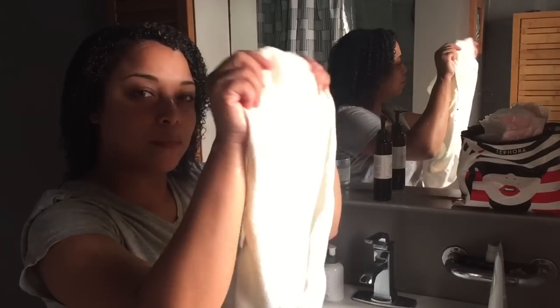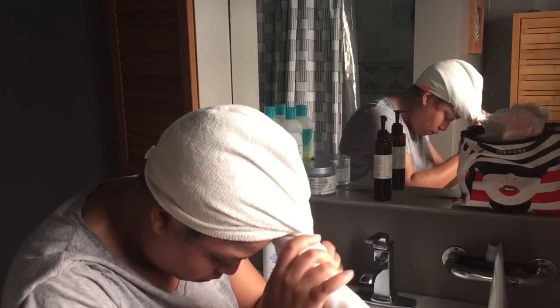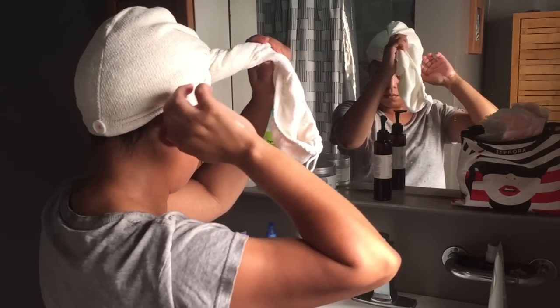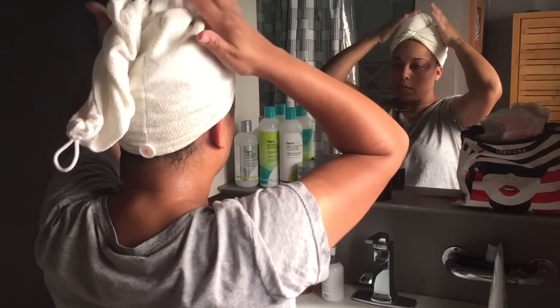I also whip my hair back and forth — I had to do it — along with finger coiling, because that movement actually allows my hair to clump a little bit. Now I'm putting on the Aquas head turban. I air dry but I'm totally on board with this turban because it has reduced my drying time, I've gotten less frizz, and my hair isn't dripping all over my shirt. This has been a lifesaver. This is the Aquas head turban — it's a must-have in my routine.